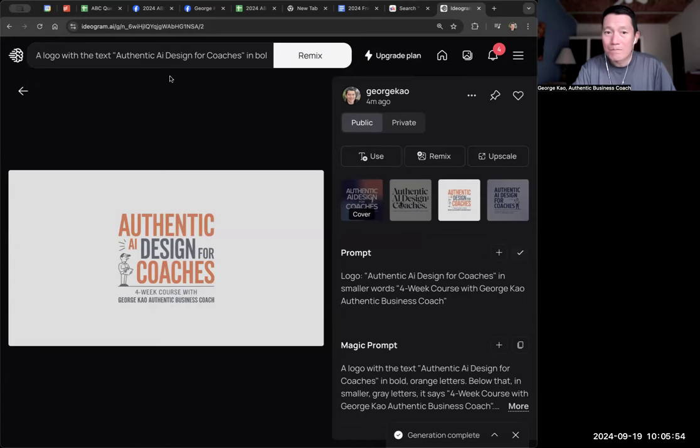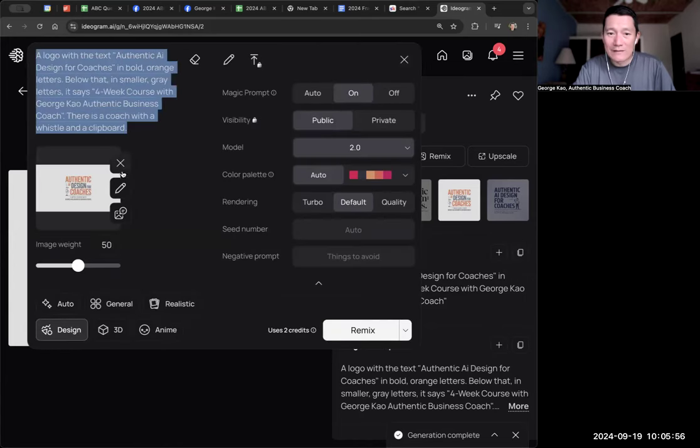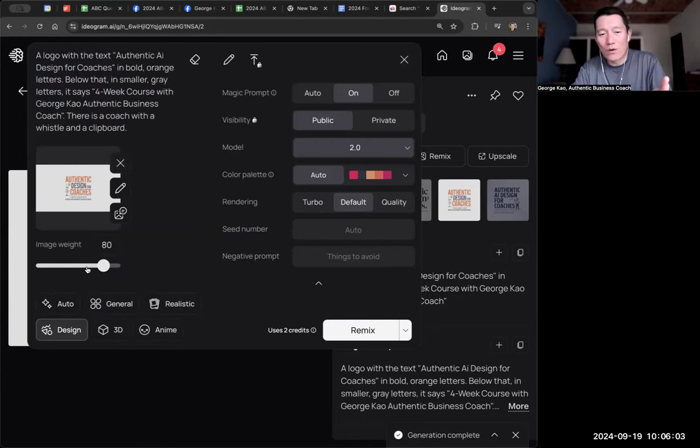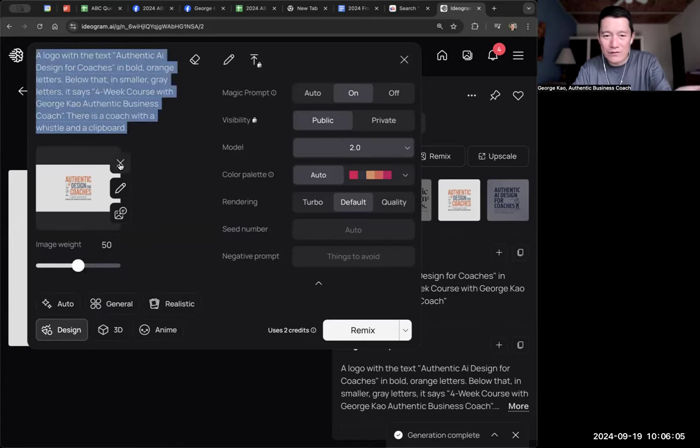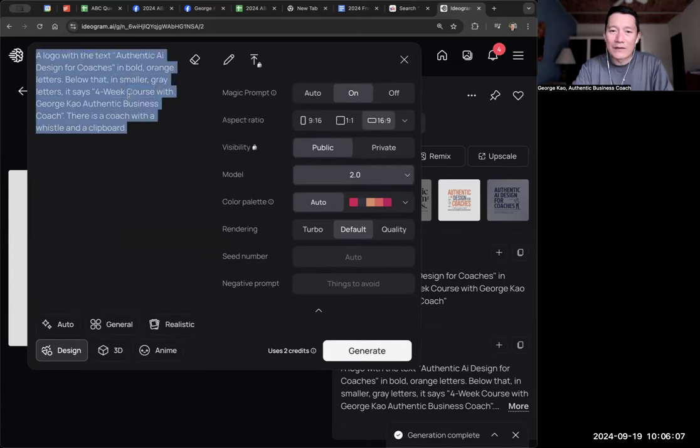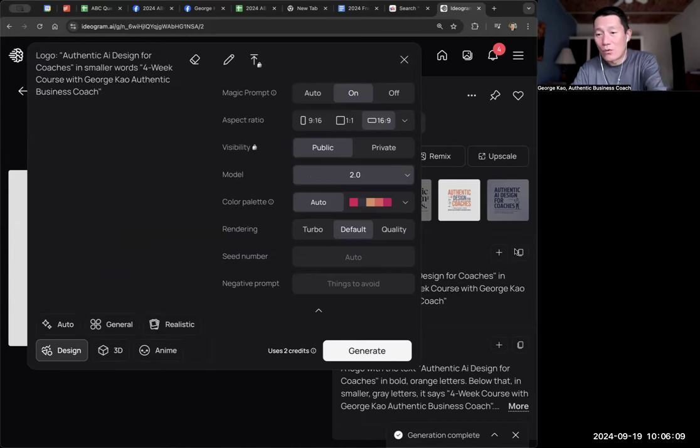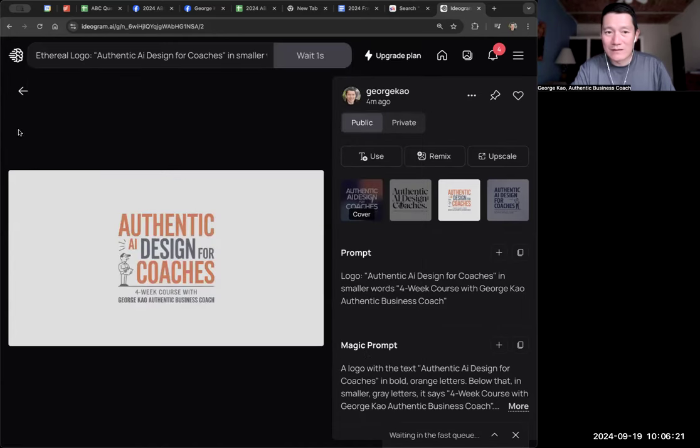Click copy. Go here. And oh, when I clicked on remix, it brought in my original image that I clicked remix for, and how much I want the image to look similar. So I'm going to get rid of this original image. I don't want it. And I'm going to get rid of this text. I'm going to paste in what I copied from here so that it's this. And now I'm going to add in the word ethereal. Like I said, I like ethereal as a descriptor. And then everything's the same. Click generate and let's see what it does.